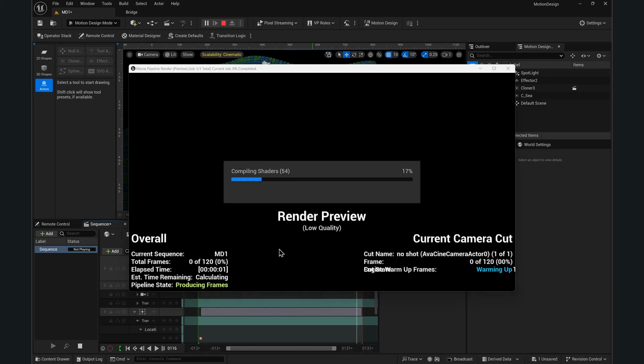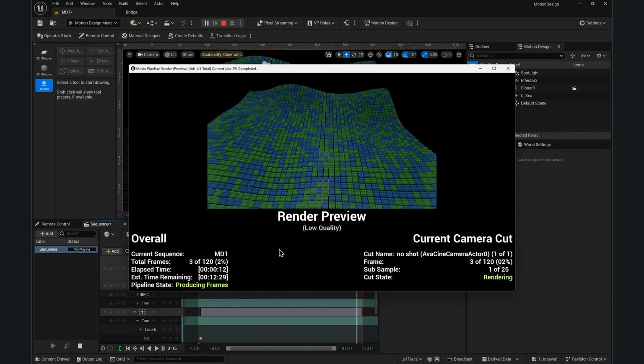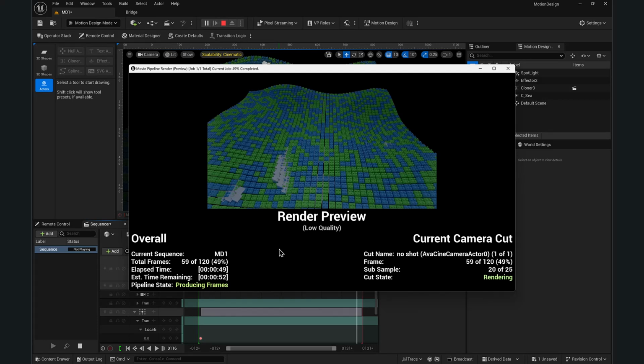Maybe. It's at least trying to. There we go. Yay. So, yes, I had an untitled sequence in there. And so this was a 60 frames per second project. I had 120 frames, so it's about 2 seconds long when it's done. So it's going to be pretty fast.